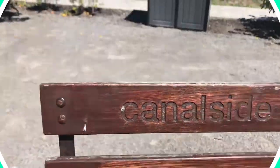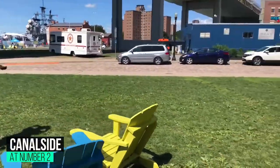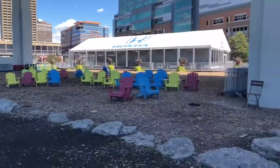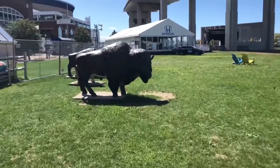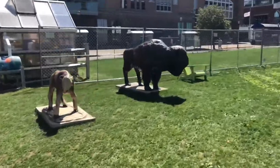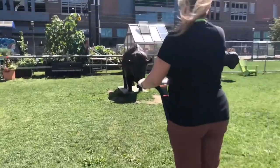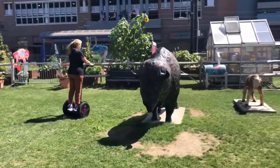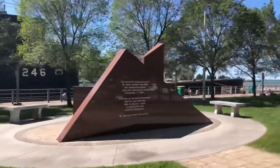At number 2: Canalside. Canalside is a revitalized area of downtown Buffalo running along the canal, where locals and tourists can come to enjoy some green space, relax, and take in some occasional entertainment. The area, the former terminus of the 1825 Erie Canal, includes a lovely park with Adirondack chairs and benches looking out over the canal, and a walkway along the water's edge. In summer, a number of events are held here, and the schedule is posted in advance online. Each winter, a huge outdoor skating rink is built nearby.